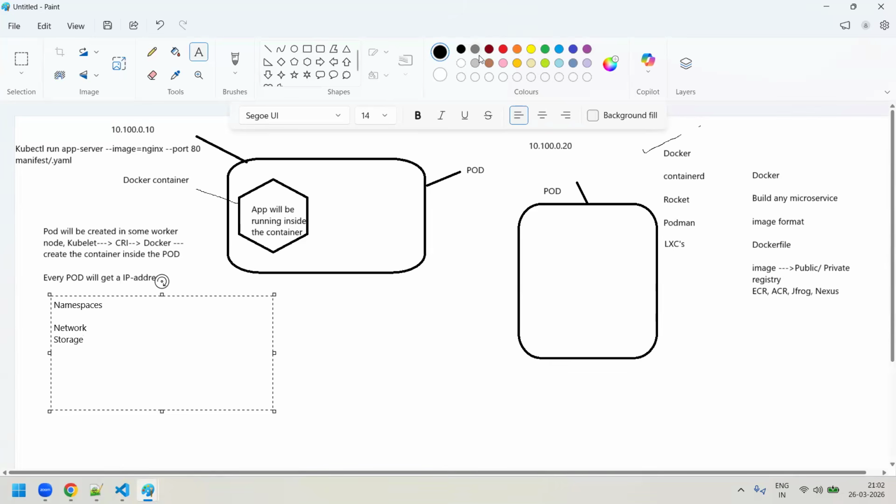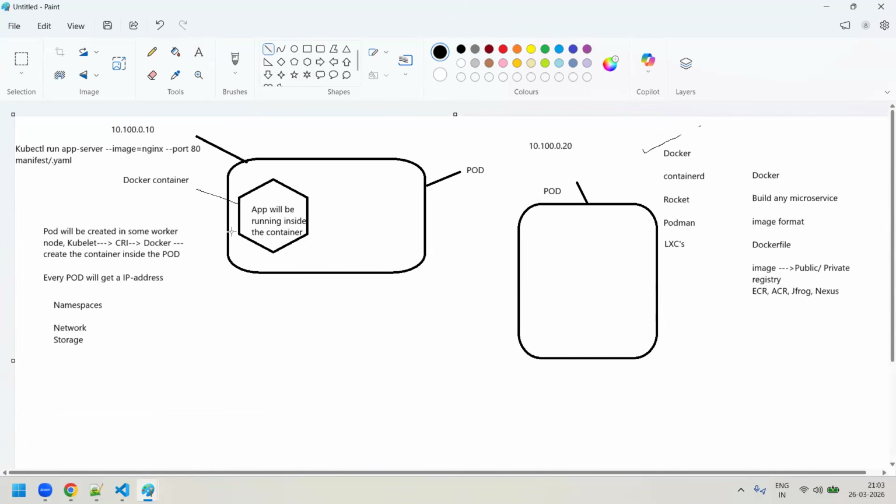So what I'm trying to say is that these are the namespaces which will be there, and your container which is running inside a pod has access to all these namespaces. It means that whenever this running container wants to do some operation using networking, or wants to save something, these are the namespaces through which the container can do any kind of operation.